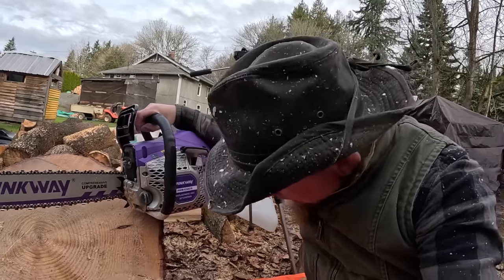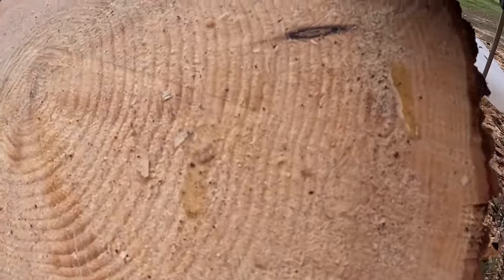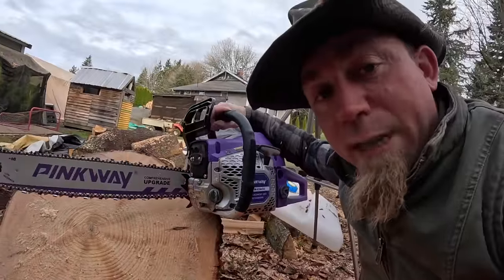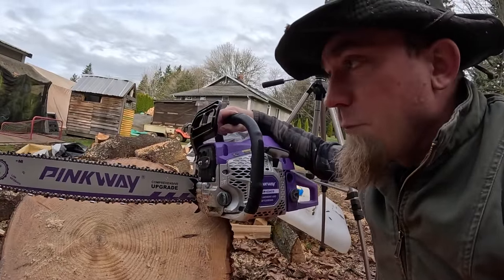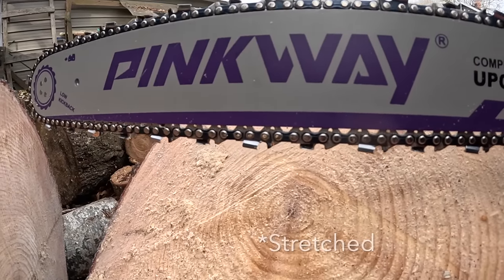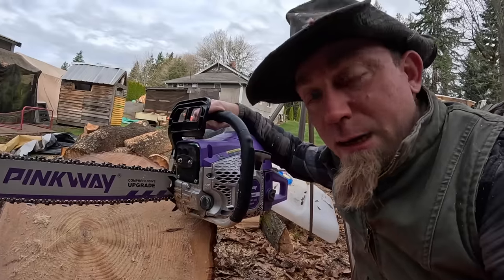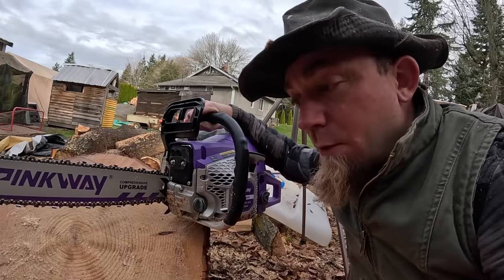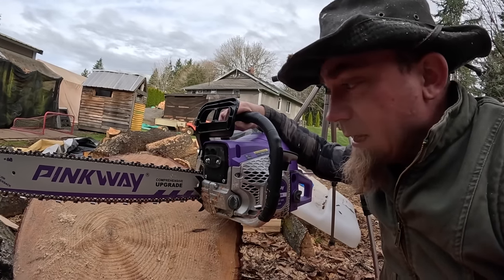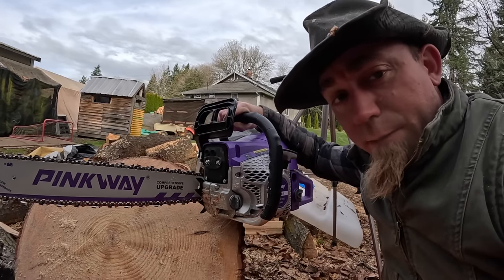As I'm talking right now, I do notice that there's bar oil coming from the saw, and it's going onto the round here. So we do have oil that is lubing up the chain, which is good. But already I've cut maybe three, maybe four rounds, and you can see how much the chain is already loosening up. So that definitely needs to be tightened. When you get a new chain, have it be tight enough, but know that it will stretch. So take note to maybe cut one or two rounds and check it and make sure that it's tightened, because you don't want to lose chain.